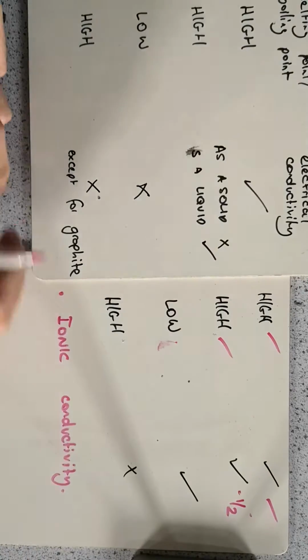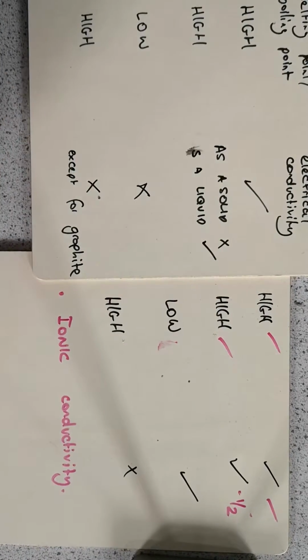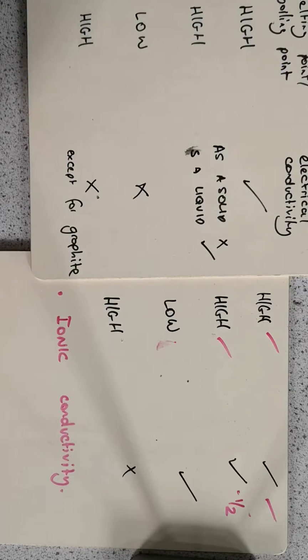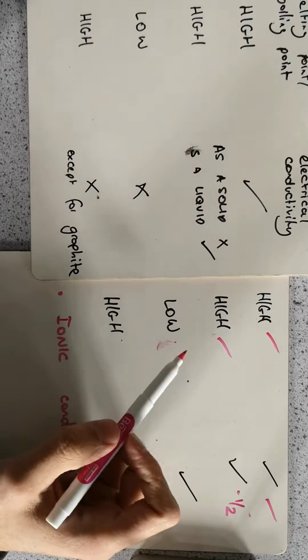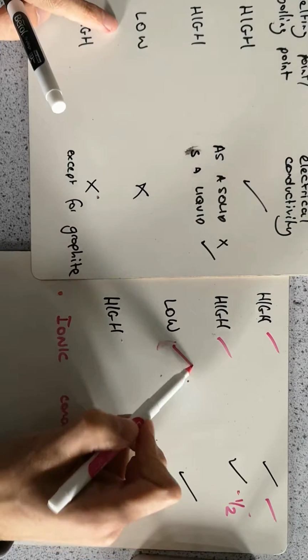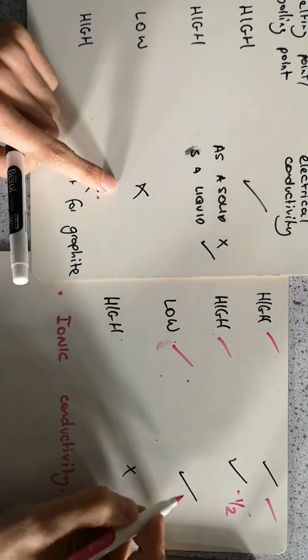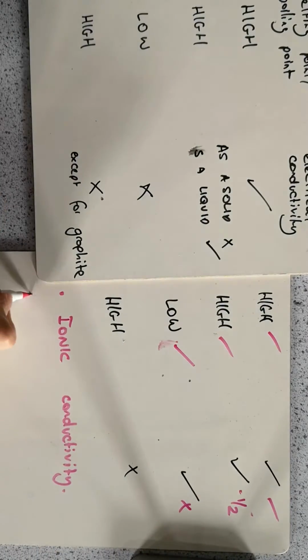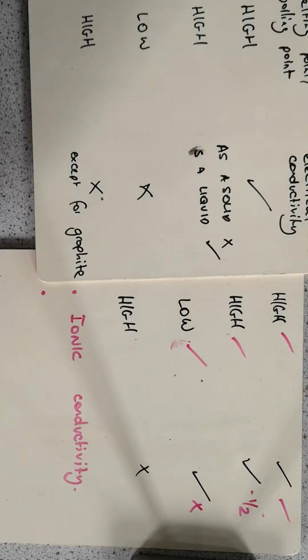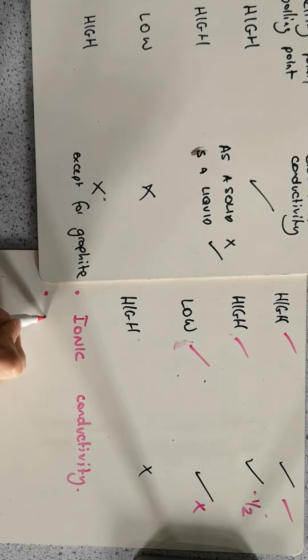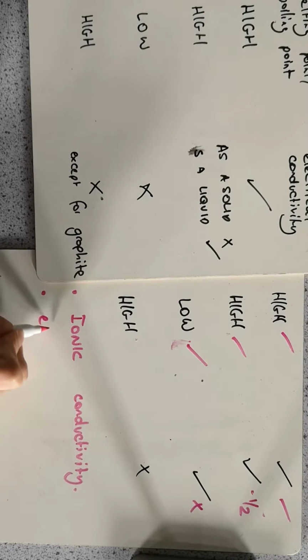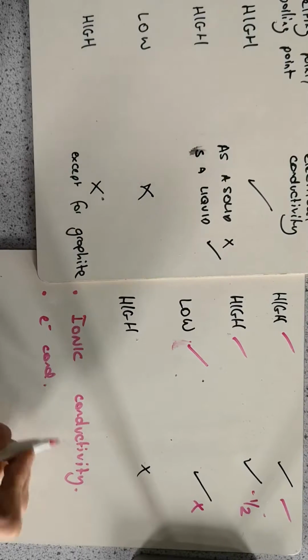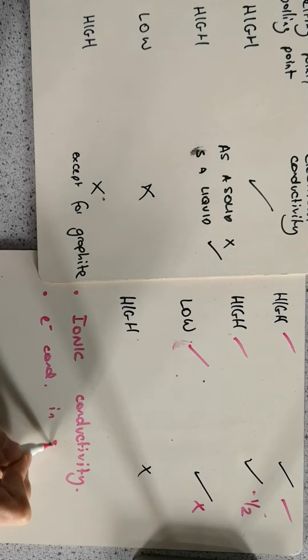And I might even go and have a look at it right down here. What did I get wrong about that particular question? Why did I get it wrong? And I can go again. I said low here, low there, that's fine. I said that they could conduct when they can't. So again, I'll make a note. I got one part wrong. What did I get wrong? Electrical conductivity in simple covalent.